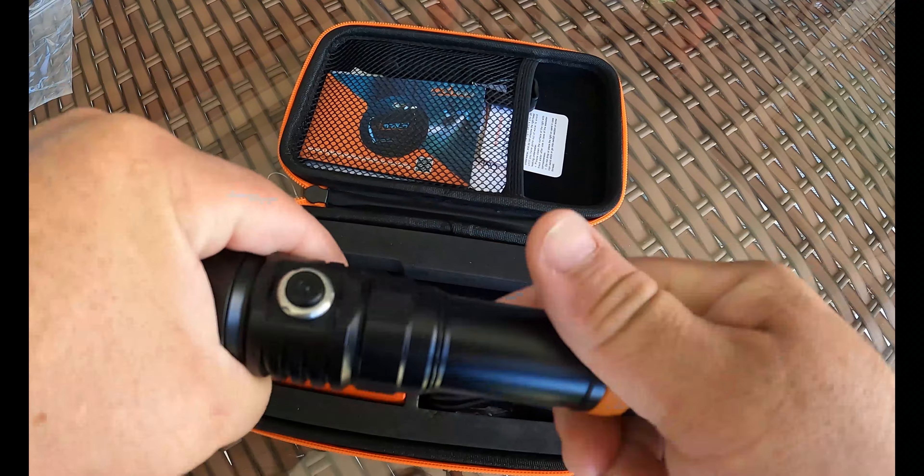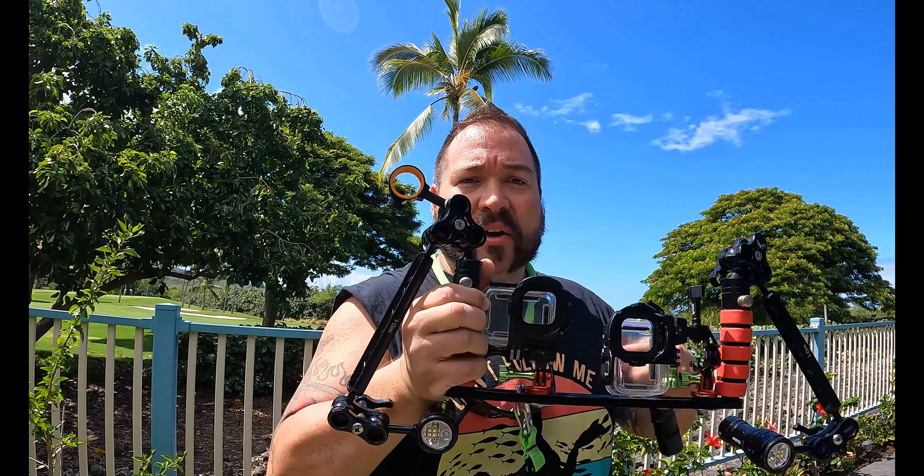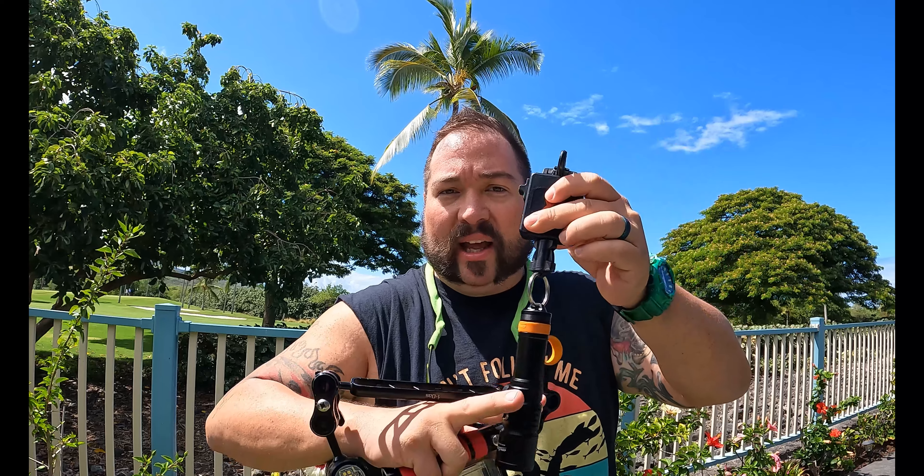The light has three O-rings built in for protection. What also comes with the Orca Torch D710V is a ball mount joint that attaches to your camera tray. I've already gone ahead and attached it to my camera tray, so you can use it as a primary light for video or pictures, or as an additional light on your camera tray. You can also attach the light to your person with the lanyard, but I recommend using retractable cables — it's much safer so you don't have any dangly bits getting caught on a shipwreck or reef. They just retract back, clipped to your D-ring for a more controlled piece of equipment.